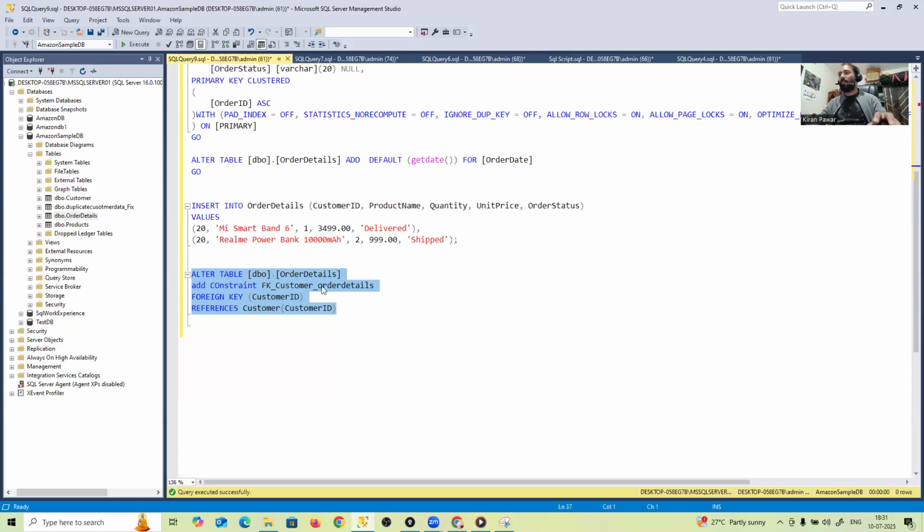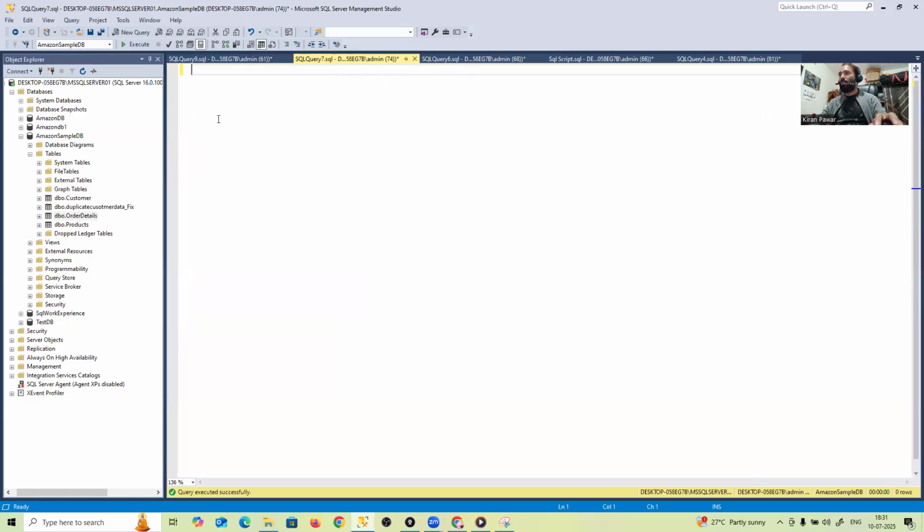Okay, so that is the power of primary key and foreign key, and this is how it forces that constraint. This is how it forces that rule on the database, so there will be no invalid data, and no inconsistency in the data. Okay, so this was the first session. This was the first learning for us, right? There should be a primary key and foreign key.